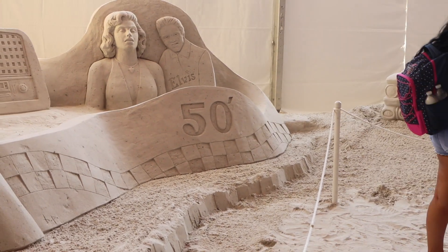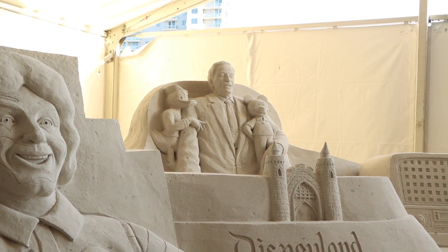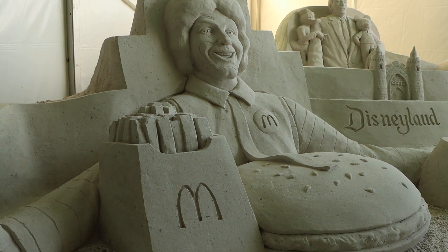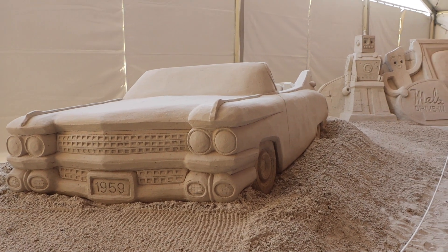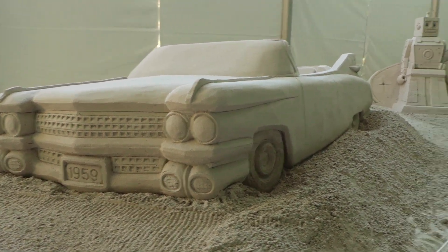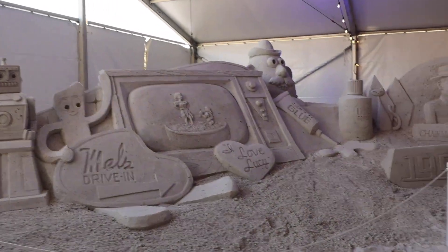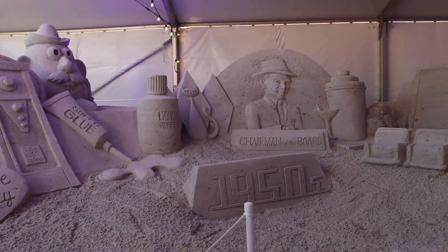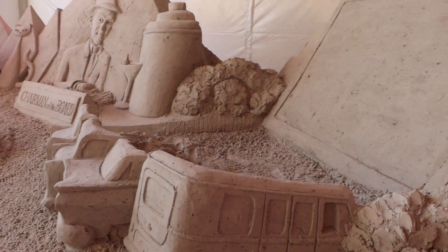There's probably a ton of wind noise as we're standing right in front of the fan. So in the 50s, let's see who we got. We got Marilyn Monroe and Elvis, Disneyland — Mickey back there with Walt and Donald. We got Ronald McDonald. That was like the McDonald's guy, and he's in Superman, so he's continuing the 50s theme. This is an old Cadillac. I Love Lucy. And just like at Disneyland, all the money stays up front — didn't bother to finish the inside or the back from what I can tell. The drive-in movie theater is pretty neat.